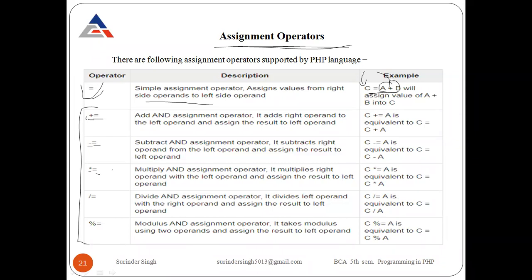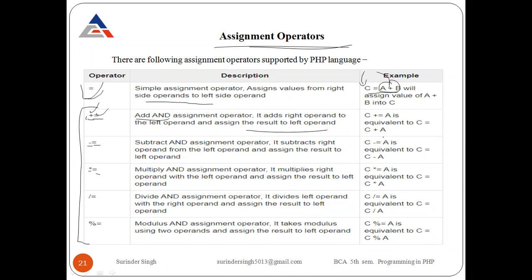Then next, add and assignment. It adds the right operand to the left operand and assigns the result to the left operand.